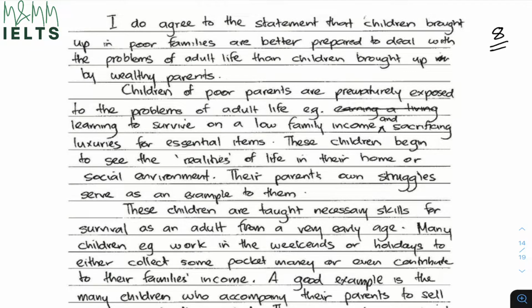Because in IELTS writing, let's be very honest, getting 8 band is not a piece of cake. We need a lot of hard work. We need to be very sincere, and we need to put in a lot of effort to get 8 in writing. Getting 8 in other bands is a different story. But getting 8 in writing means the student has definitely put in a lot of effort. So let us go through the essay.